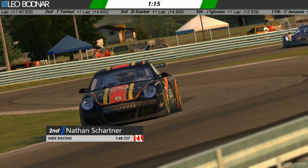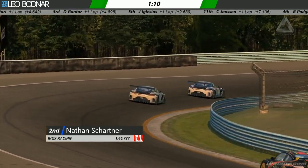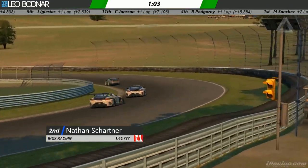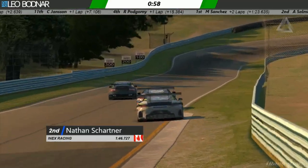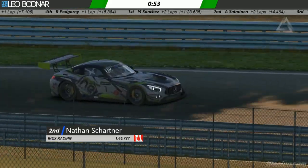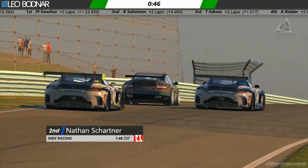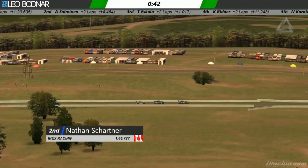Can't help feeling, Alex, that if that was the full length straight, he might have taken the slipstream of that back marker and done something with it, but unable to. Just run out of road. Yeah, exactly. It would have definitely been a three-wide situation going past that back marker. Looked good. I'm thinking Hakkinen style, one on one side, one on the other. But yeah, it wasn't to be, unfortunately. Read my mind on that occasion. Poor old Ricardo Zonta must have flashbacks every day, as Schartner then twitching as they go down the back straight.